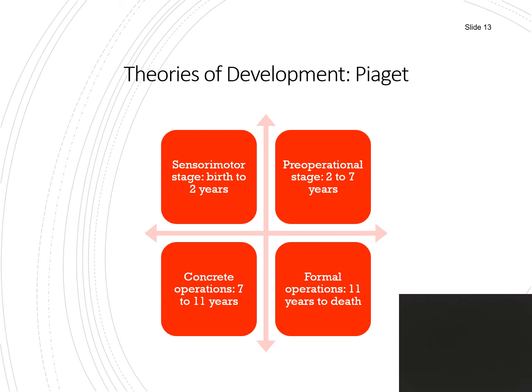Then they enter conventional reasoning. At this level, children and adults will conform to more social standards. Decisions are based on understanding of the social order, laws, justice, and duty. Decisions will be made to avoid disapproval and avoid guilt. The stage will continue until about 11, and some people can remain in this stage throughout their life.